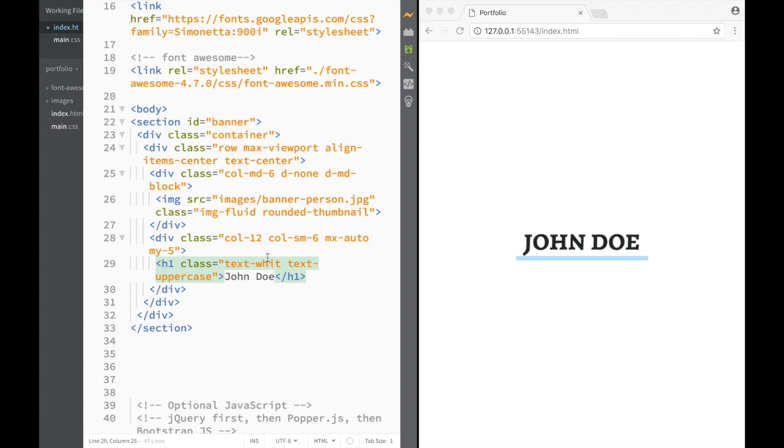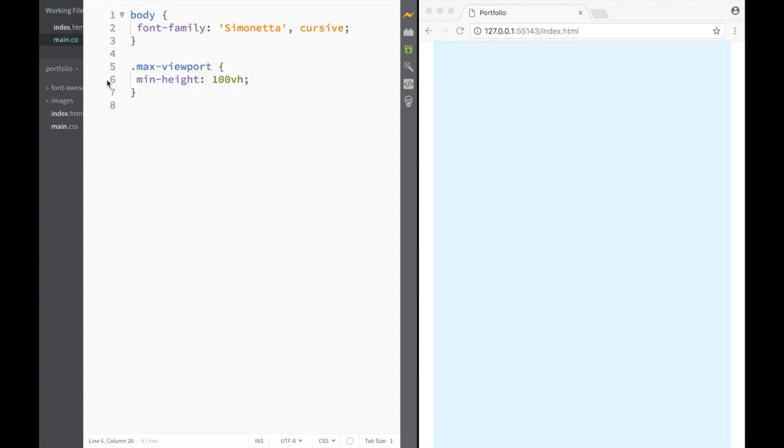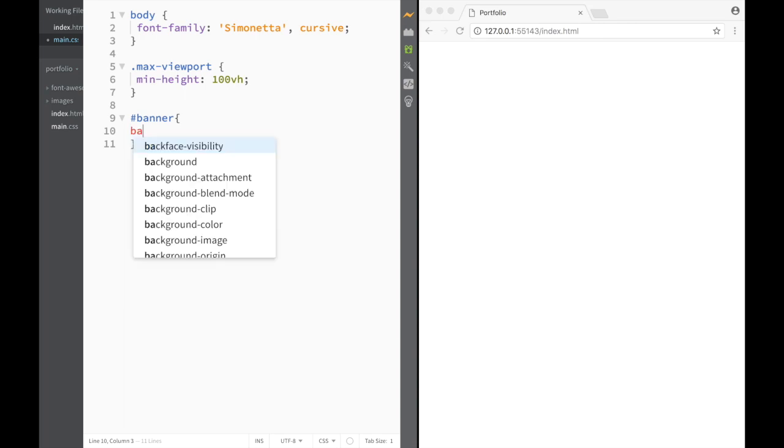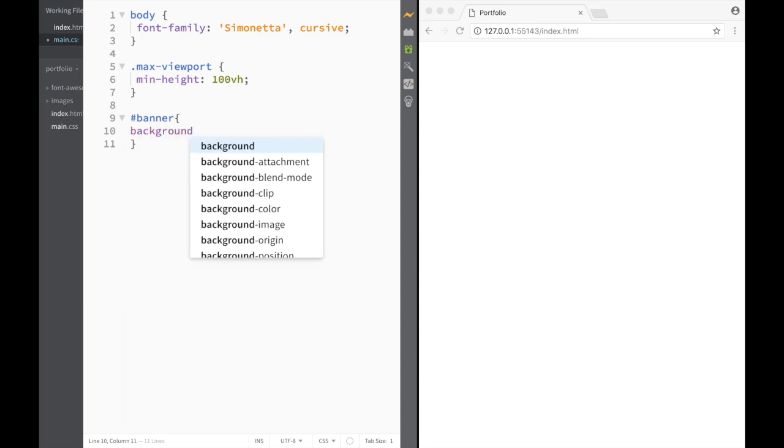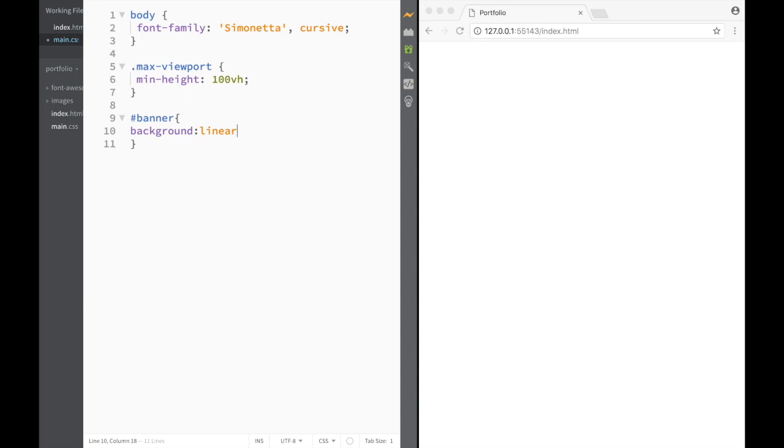You just see that this is the problem with text white, that for now it's hiding what we're doing. But in order to fix that, we can go back over here and we can actually place the background image that we want. And what I'm going to do is place an image. So over here I'm just going to say that I'm going to be targeting a banner, and I'm going to place an image in the background, but I would want to place an overlay over it. So the first thing that I'm going to do, I'm going to say background. Then I'm going to say this is going to be linear gradient.